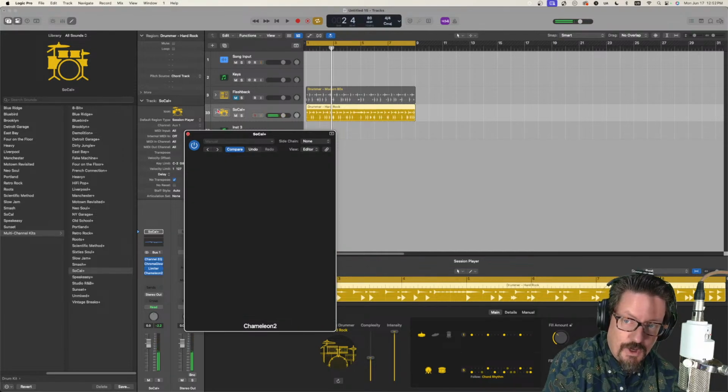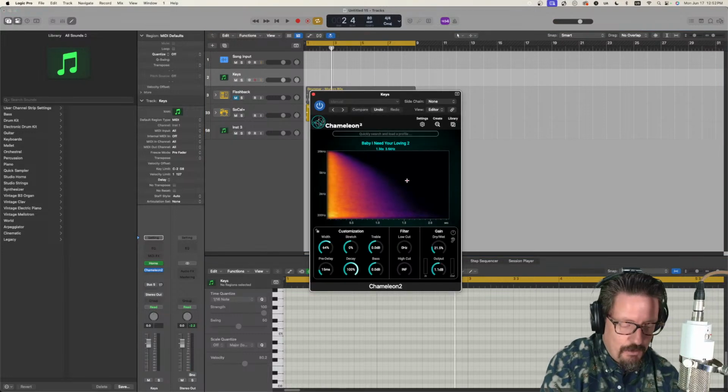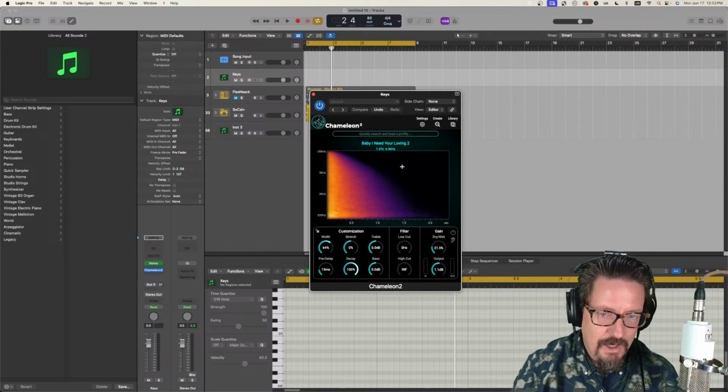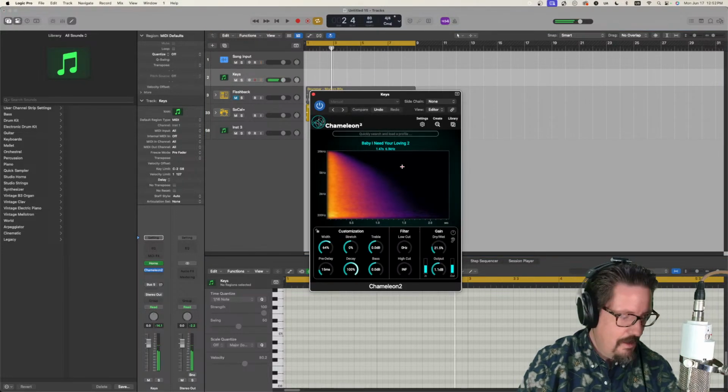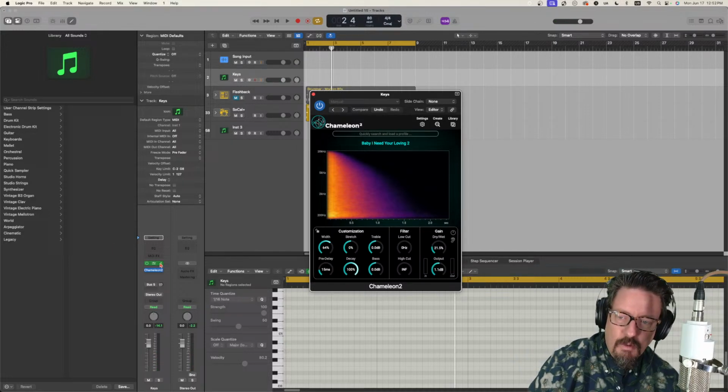It sounds great on drums. I mean, this may be the reverb I use the rest of my life right there, right? Oh, let's switch back to the piano. Let's go to a classical piano for a second.